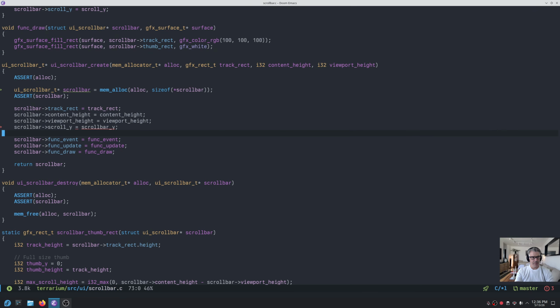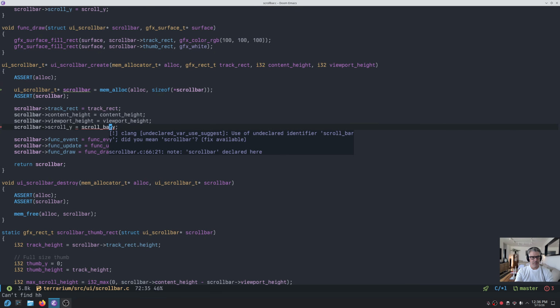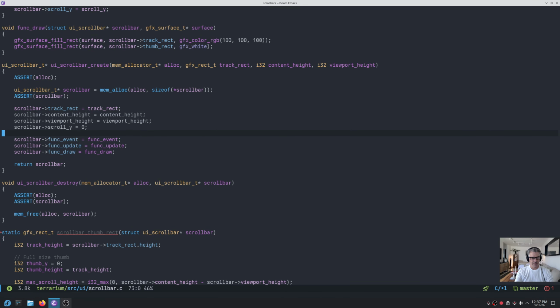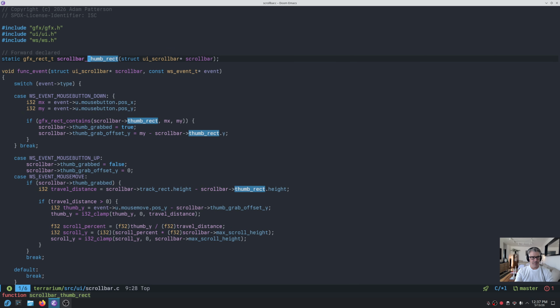Screw this thing. No, scroll bar is 0 when you start. Thumb rect.